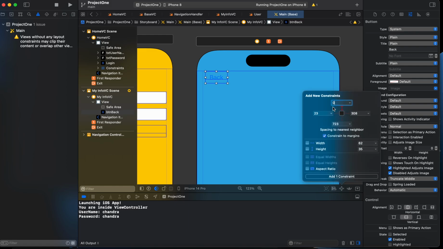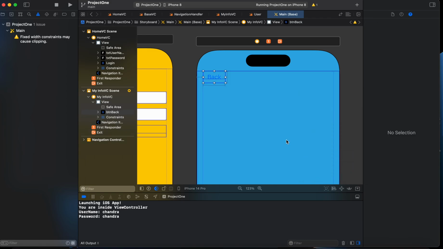Top, let me put 0, left, let me put 17, and height 35. One more, width we also need to give. Top spacing, left spacing, width, and height will be sufficient for the constraints.